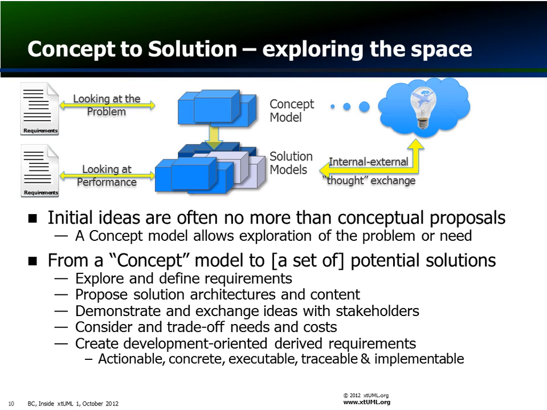So the goal of this concept modeling process is to be able to consider the requirements, come up with proposals as to how to address those requirements, and from that derive some development-oriented derived requirements. So we are able then to use those derived requirements to drive the next step in the process. The derived requirements need to be actionable. In other words, we need to be able to work with them and do something from them. They need to be concrete, explicit enough that we can use them to proceed on down the process.